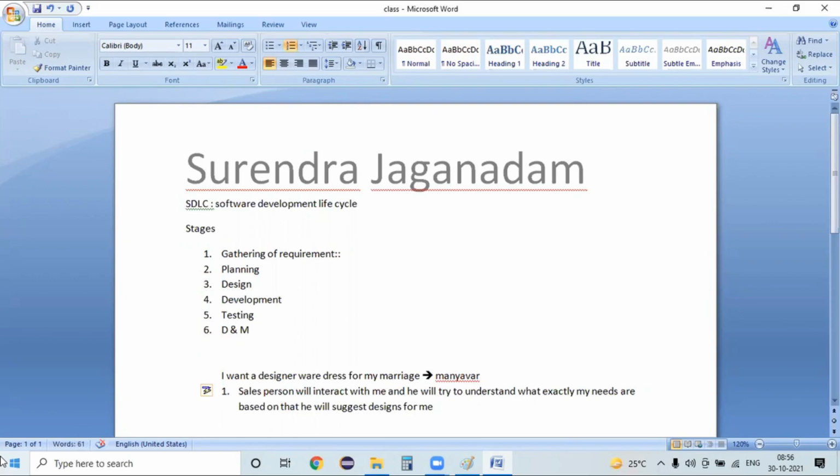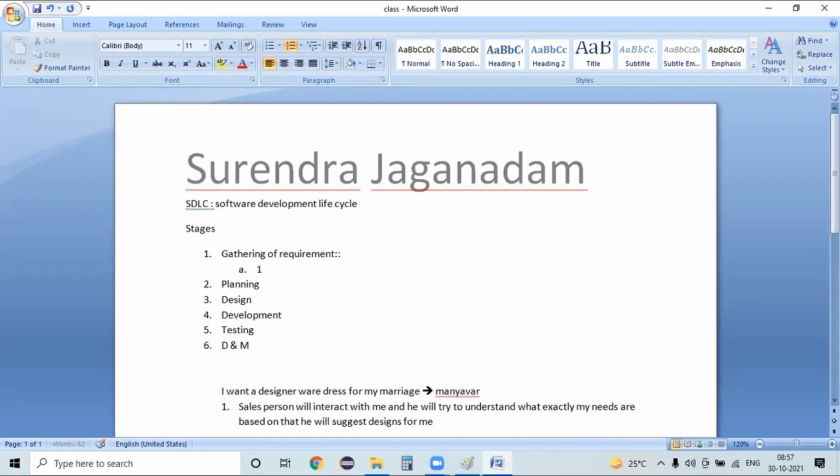Whenever you approach any store, the salesperson will approach you, and before giving you more details about the product, he will gather all your needs. What is your budget? What are all the things you are looking for? He will gather complete information from you, and based on your interest, he will show the various products they have. The same way here, the gathering of requirements will be done from one company side, one organization side.